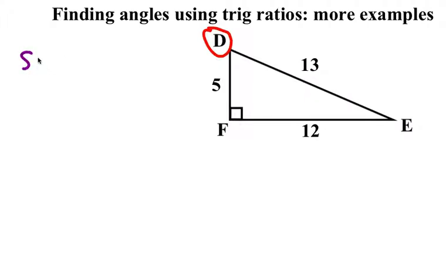Because remember, if we know opposite and hypotenuse, which we now know, or if we know the adjacent and the hypotenuse, which we also now know, or we know the opposite and adjacent, which is what we used last time, then we can figure out the angle. And that's fine as long as you have enough accuracy within your side lengths.